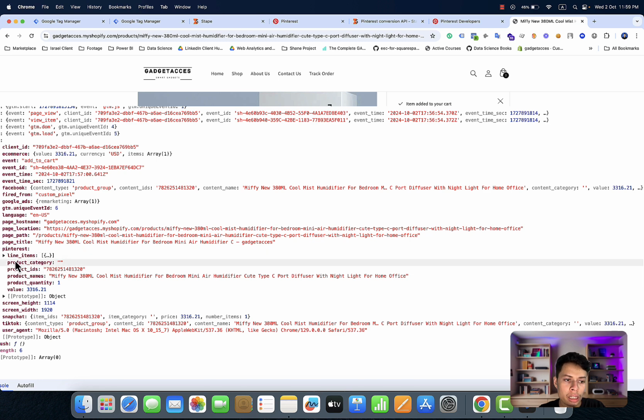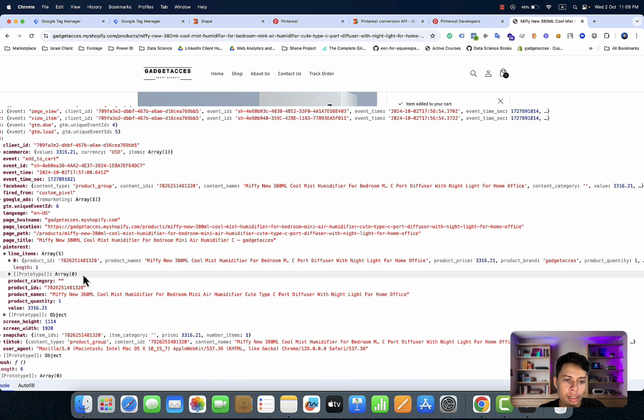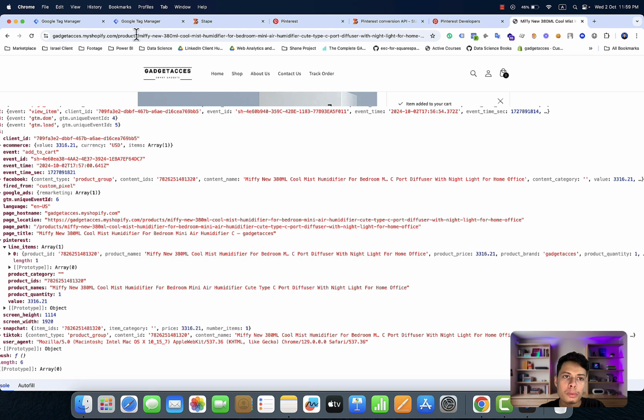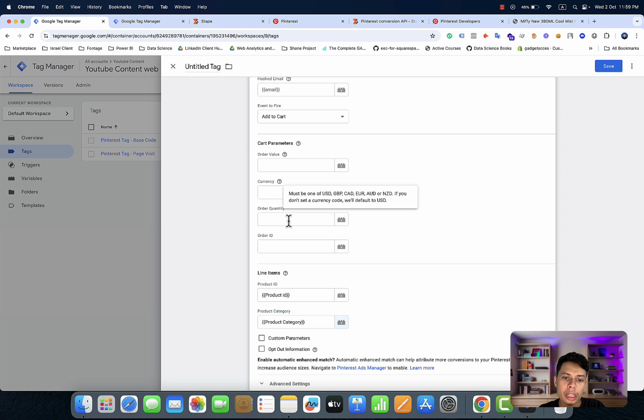And if I look at here in the line item, then I can see in the line item there is the product label data layer. Okay, then we can add the order ID for the purchase event, but for this add to cart, the order ID is not available, because order ID means a transaction ID, something like that, but this is not a purchase event. That's why order ID is not available here. But we can add the order value, because in this product there is a value. Okay, and currency and the order quantity.